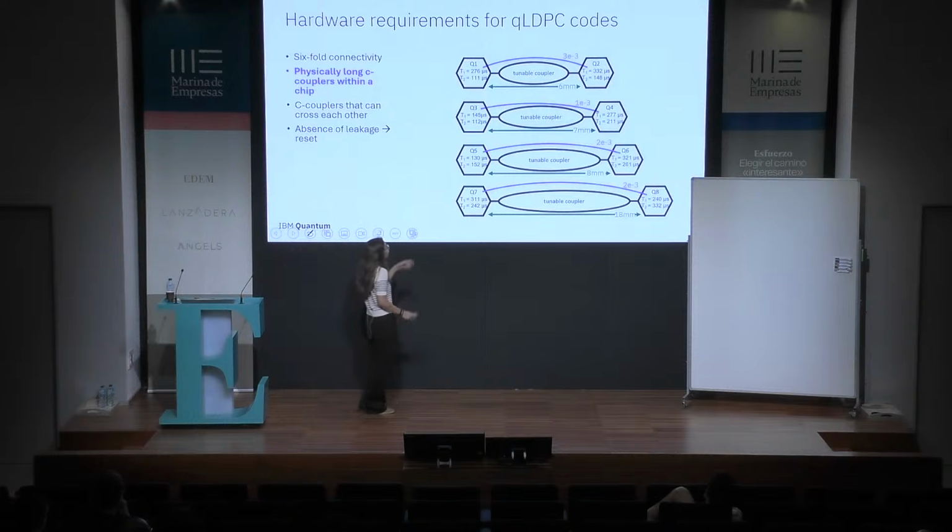Here you see, for instance, tunable couplers that range from 6 millimeters up to 18 millimeters long. So these are really macroscopic length scales that, without degrading the single qubit coherence, end up at 2 qubit gate infidelities that range between 1 and 3 e to the minus 3. So the same 2 qubit gate infidelities are achieved with really large tunable couplers, which is a strict requirement for these LDPC codes.